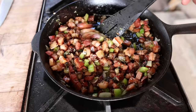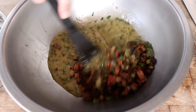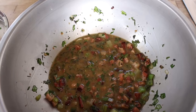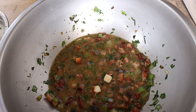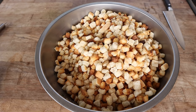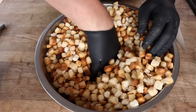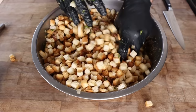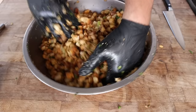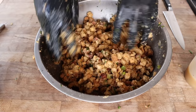Our bacon is cooking up really nicely, releasing a lot of fat which is a good thing. We're going to go in with our veg — don't forget the sage, and a few rosemary leaves. Two cloves of garlic. We're just going to let these cook down and soften up. Then we're going to transfer this into a big metal bowl, go in with our stock-egg-parsley mixture, and then add a whole bunch of dry bread cubes — about a pound and a half. We're going to get in there with our hands and make sure everything is thoroughly combined. All the bread cubes will absorb the stock and eggs and start to hydrate and shrink up. I used about two and a half cups of homemade stock total to get to this texture.